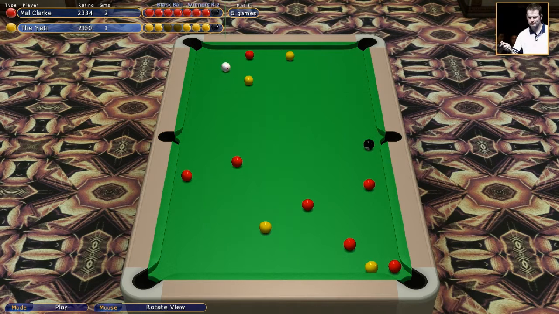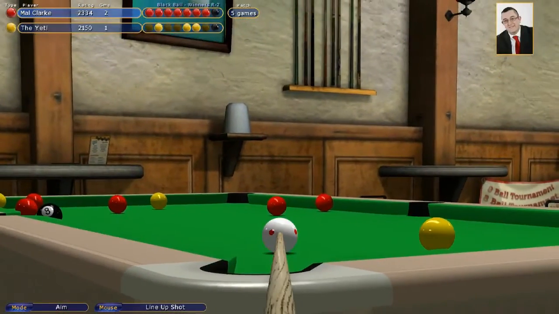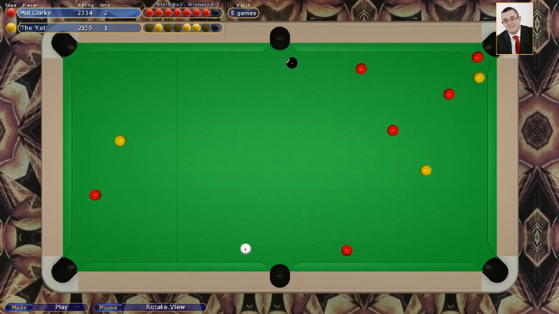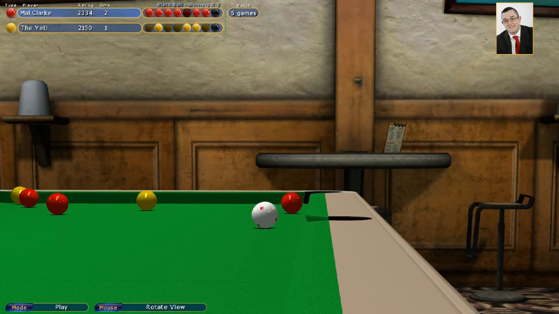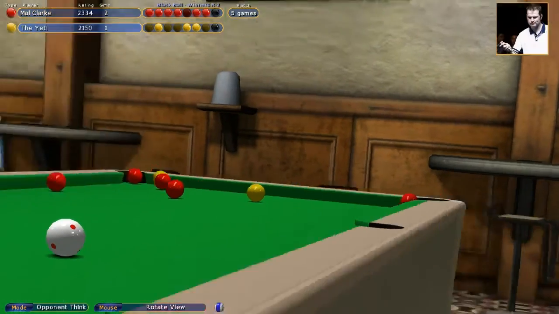Well, now there's no need. Done it for me. That one is covered, which is no doubt the intention. So we're going to try and do a nice screw back here. It was very hard, but we're still having an advantage here.